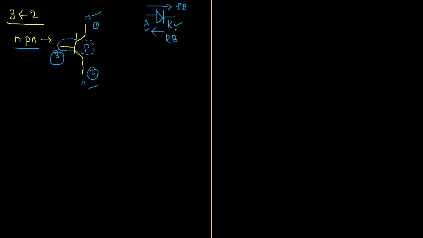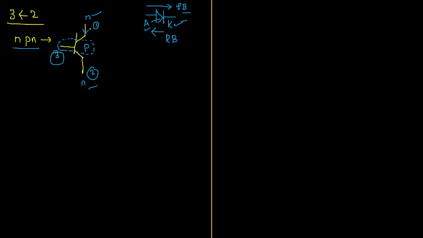So our intention is we need to carry the current in forward bias, that is anode to cathode. When we are trying to pass the current from anode to cathode, that is called forward bias. Suppose any current tries to go in the opposite direction, from cathode to anode, that is called simply reverse bias. In the same way, this NPN transistor is going to be implemented with the help of diodes only. Soon I will let you know. Now, we just wanted to know the direction of the NPN transistor.